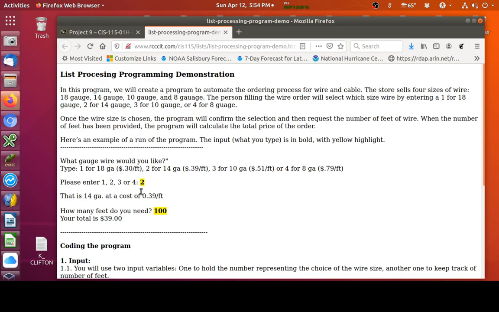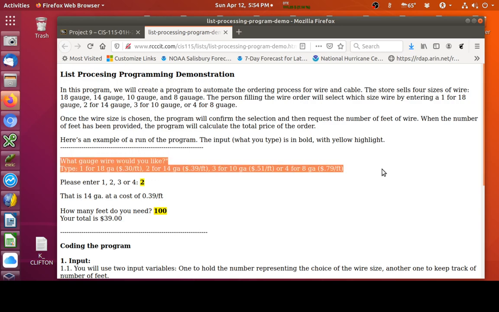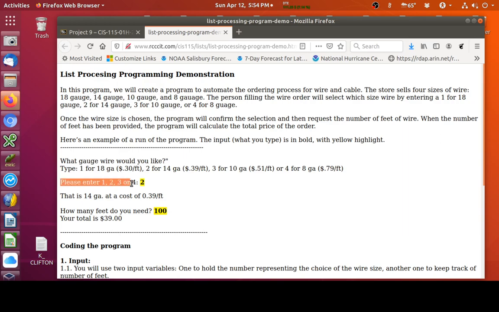As you can see, this program is a sales program similar to the pizza program. It presents the user with what we would call a menu, and then it prompts them to enter 1, 2, 3, or 4. If they type in a 2, then they selected 14 gauge wire.